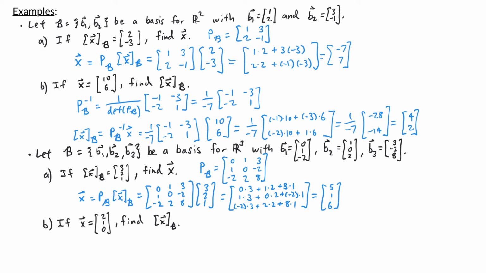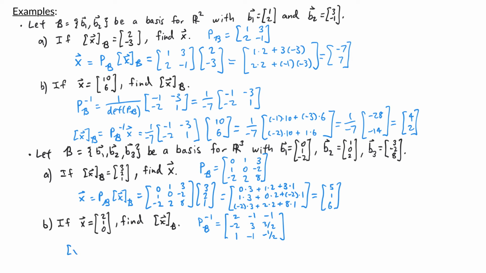So first we'll need to find P_B inverse. To find the inverse of a 3 by 3 matrix, typically what you would do is make the augmented matrix P_B augmented with the identity matrix and row reduce it. I won't go through the details of doing that here, but what you should find is that P_B inverse in this problem is [2, -1, -1; -2, 3, 3/2; 1, -1, -1/2].